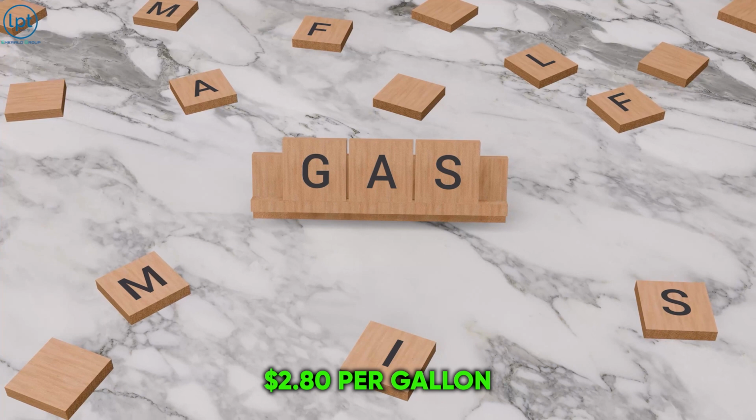What about getting around? So gas. When it comes to gas, we are currently sitting at about $2.80 per gallon, and that is creeping up as we're getting a little bit closer to summer. This is normally what happens. I just saw on the way in today that there was one at like $3.07. So some of them are creeping up a little bit. So just keep that in mind. Definitely lower than most because we are a coastal city. Generally, the closer you are to water, in most cases, the cheaper gas it normally is.